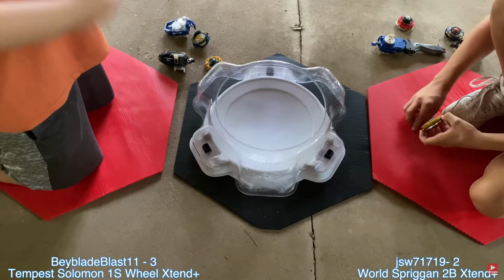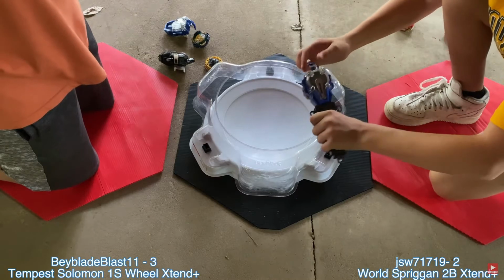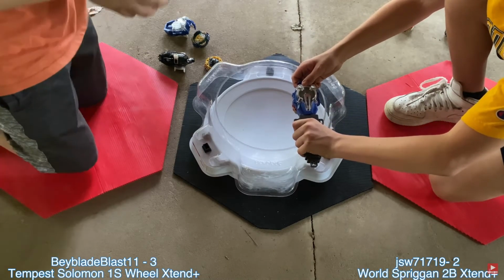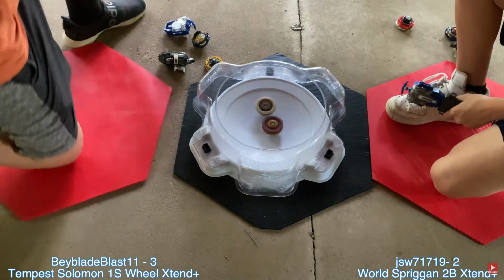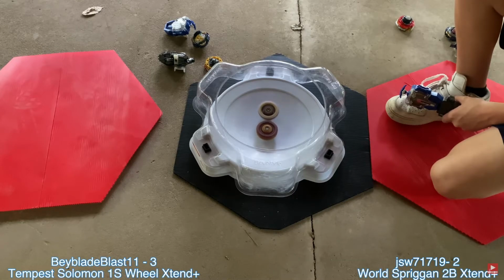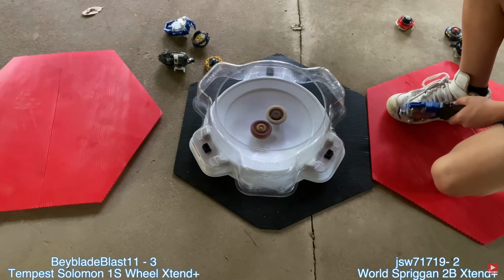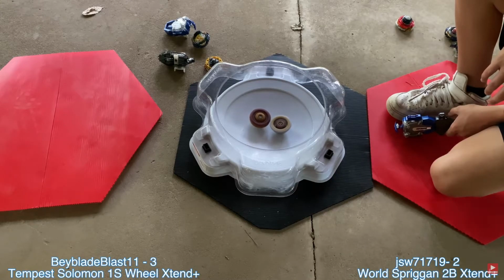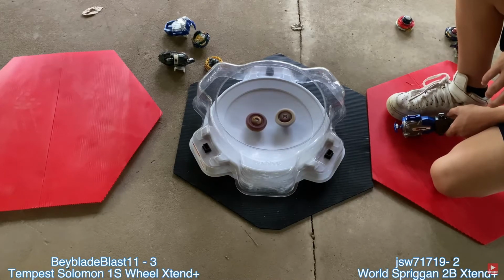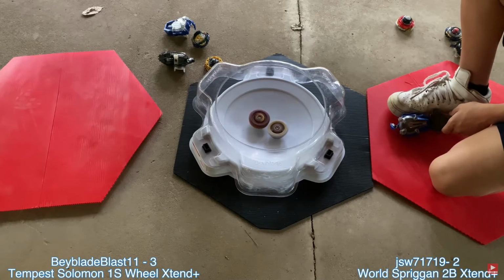So yeah, JSW chose to use his world again, and if I were him, I would have went back to my belly out, as he did beat Tempest previously in the first round with belly out. So I would have tried to do that again instead of going back, as Tempest did spin just a little bit more than world, so it didn't even seem like there was going to be a draw with the way they were punching. So yeah, I definitely would have tried my belly out before going back to world.